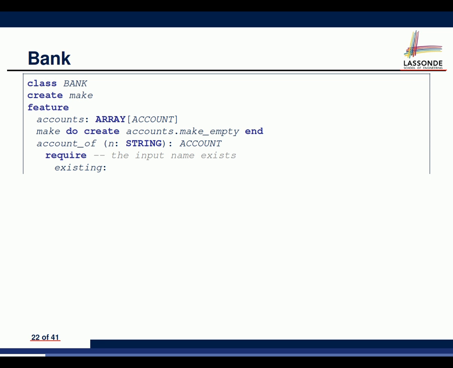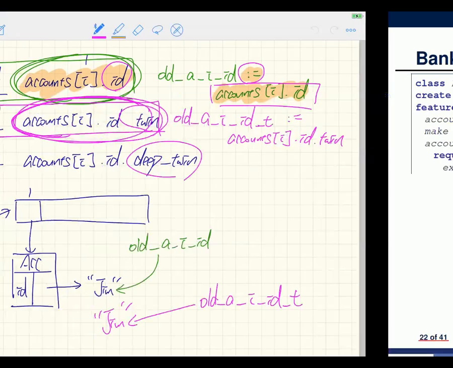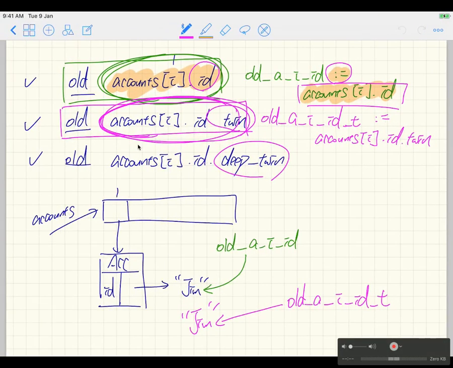Let me just mention some logical rules for you very quickly, and then we'll go to that particular one. Let me use one example to show you.